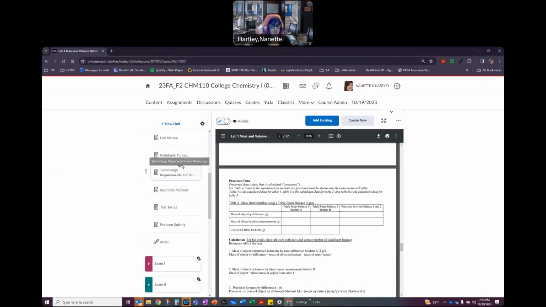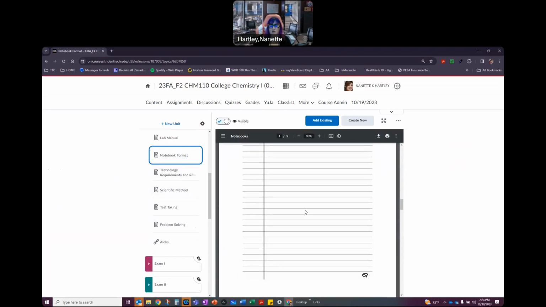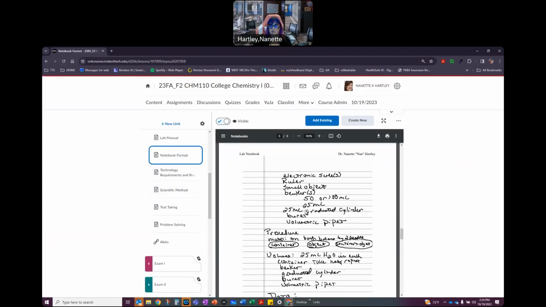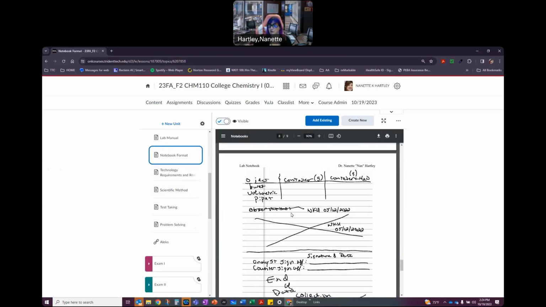Now, the other thing I'm going to tell you about the notebook format, things that need to happen. When I'm writing in my lab notebook and I make a mistake, I write a single line through it, initial it, and date it. That's what you do anytime you make a mistake. One line. I do not want it obliterated. It needs to be visible, and I need to be able to read what's underneath it. Okay? That's necessary. It's a legal document, so that's required. Any empty space needs to be crossed out, initialed, and dated. So that is necessary as well.